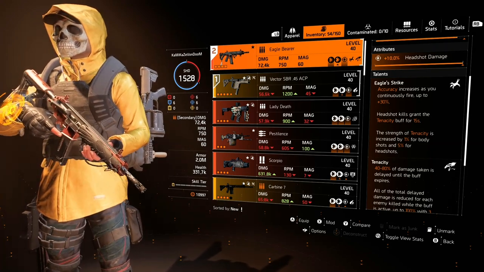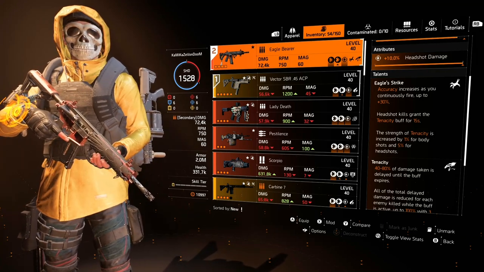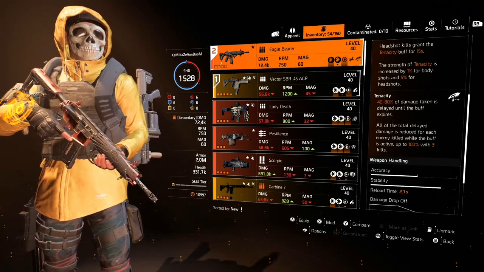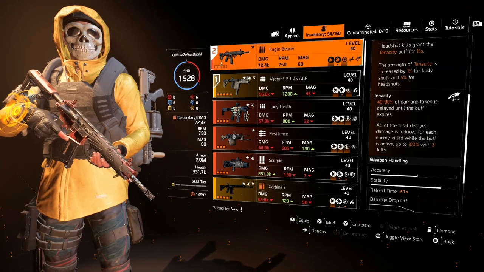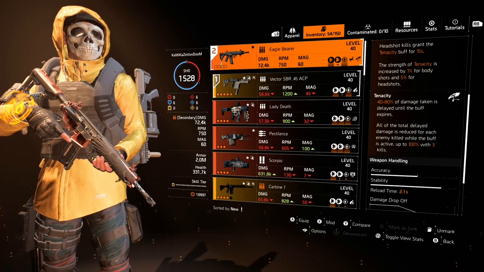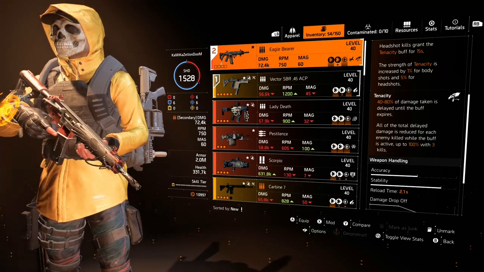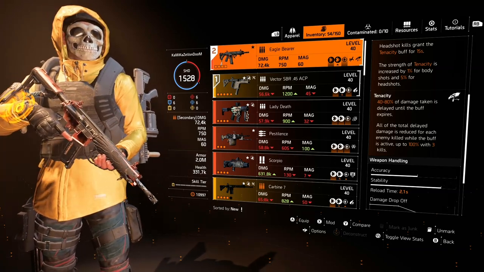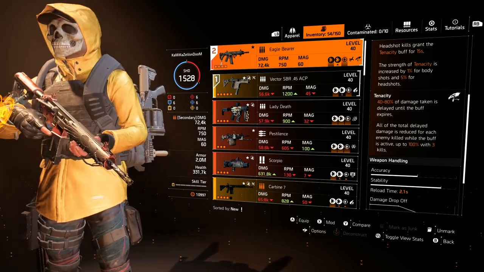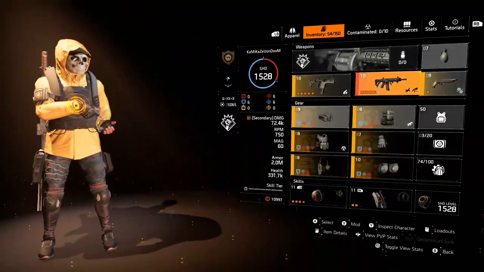Now, headshot kills will grant you tenacity. Now, tenacity is quite amazing. 40 to 80% of your damage taken is delayed until the buff expires. So all of the total delayed damage is reduced for each enemy you kill while the buff is active. So if I can get tenacity to proc and then kill 3 other enemies while it is still proc'd, I will take up to 80% less damage throughout that whole thing, and then never take damage afterwards. Pretty cool. I love this weapon.